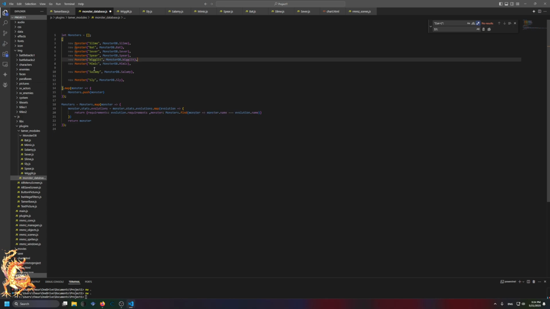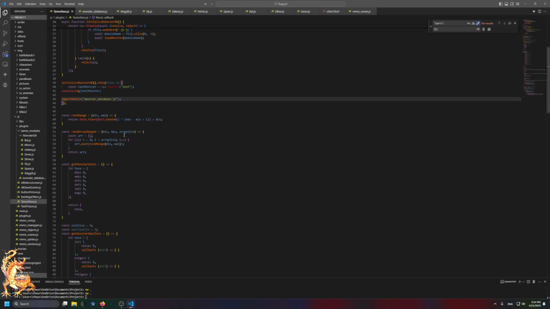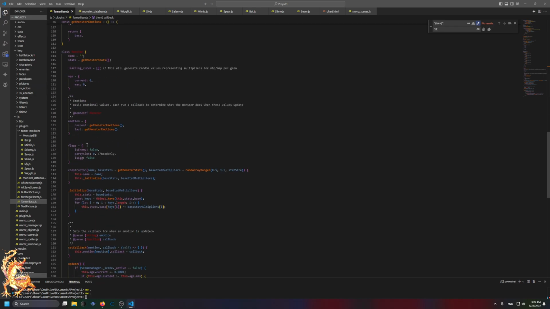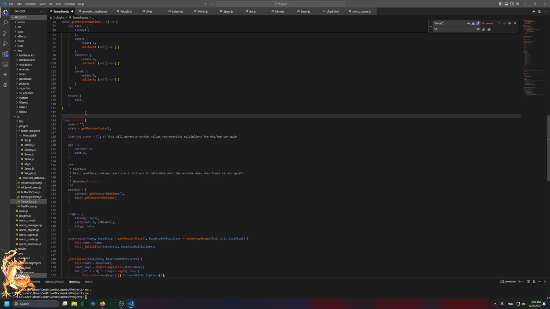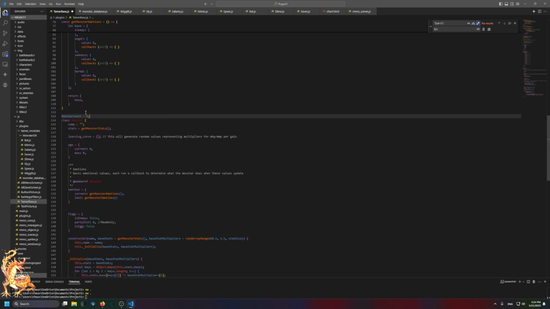Now, I'm going to edit the monster class here so that it gives them an ID based on initialization. So monster count equals 0.